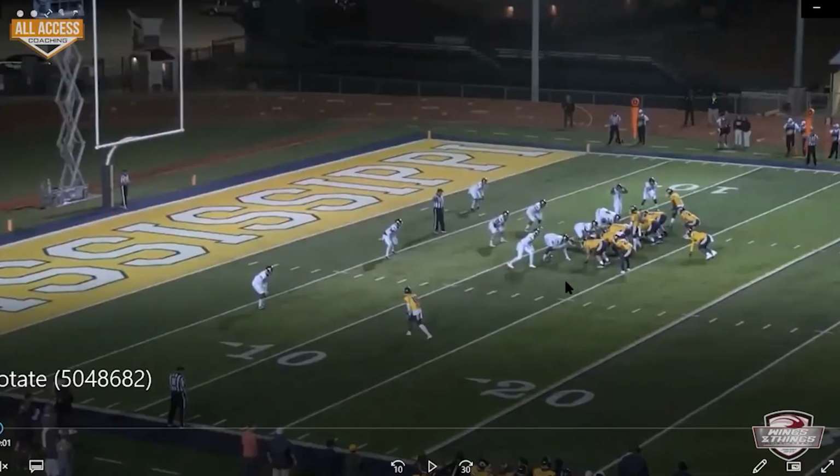This is us in rotate. So the first thing right out of the gate, you'll see us lined up. We have a corner down. They have a reduction of split up there. Safety is a little deep here. They're cheated down a little bit because of where we're at on the field, but you can see our two high safety structure, our odd front, our outside backers are up on the ball.